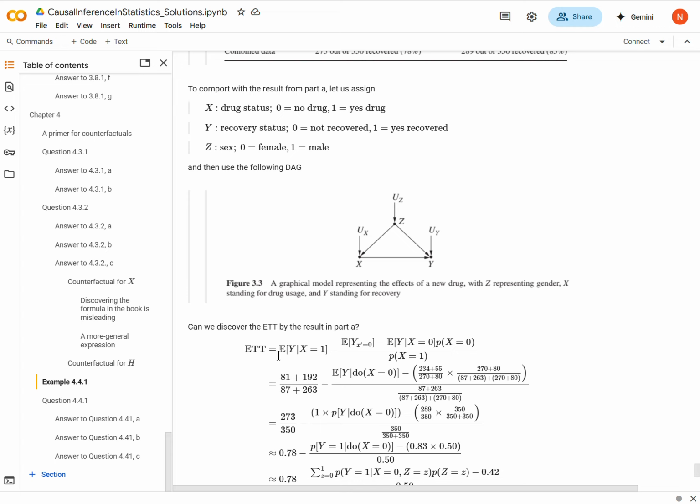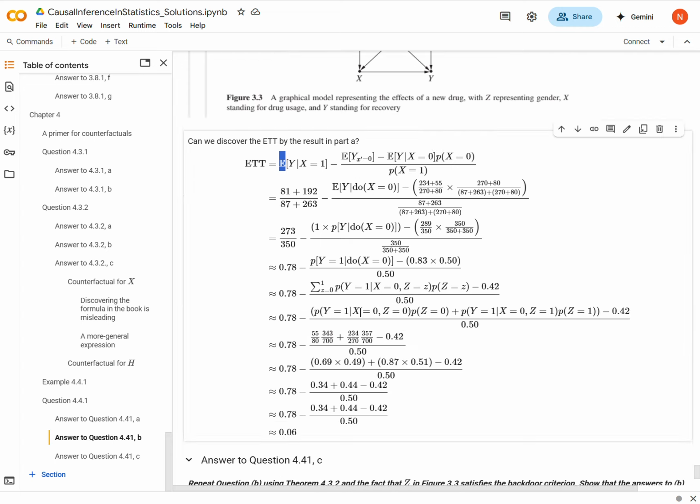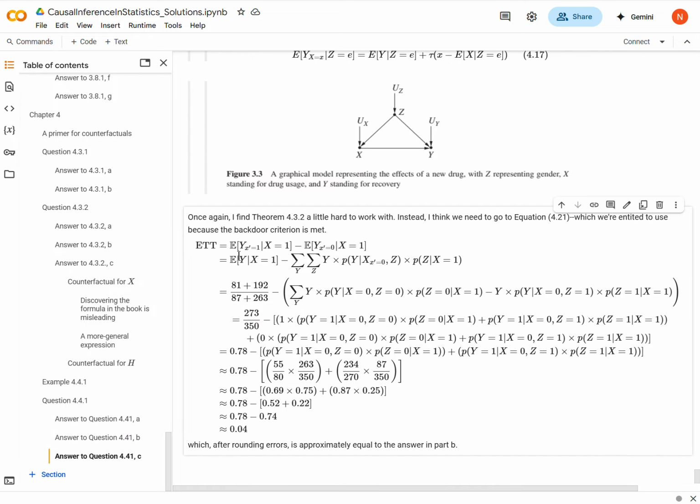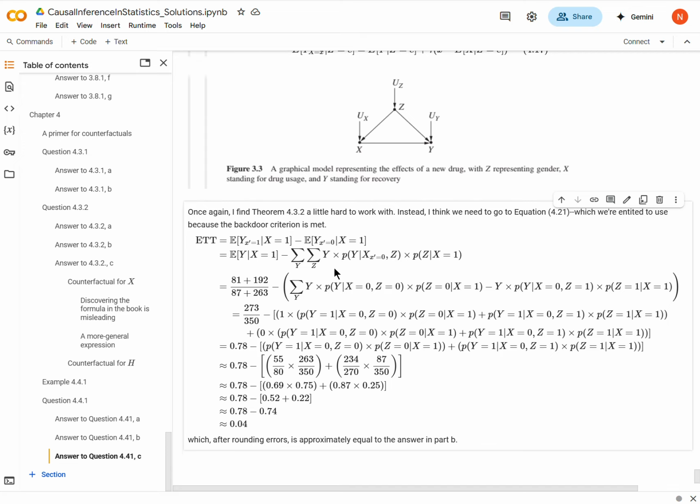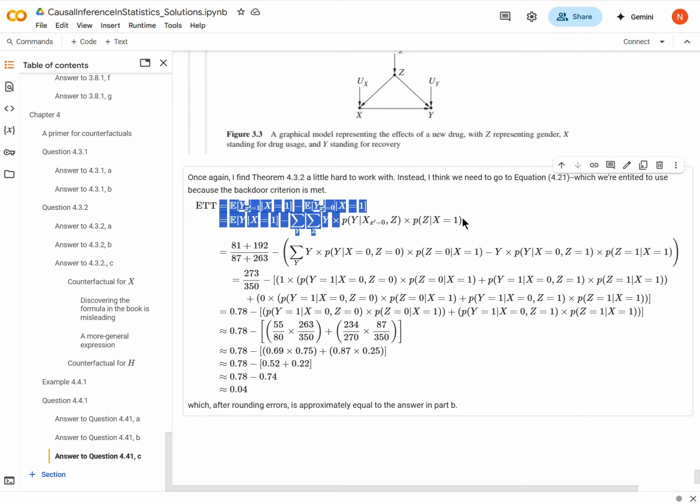Okay, so again, our ETT is this, and we already have an expression for that first part by the consistency rule. And so now we want to find an expression for this second part. Okay, so it's the expected value for all of this. Okay, so this is that modified backdoor adjustment rule, right? Which again, if you scroll up, you can find. And because we want expectation, right? So this deals in probabilities. We need to multiply those probabilities by the different values of y, sum over those y's here, right? That gives us the expectation.